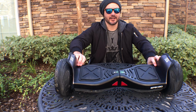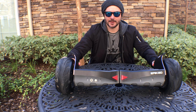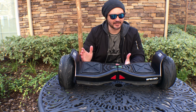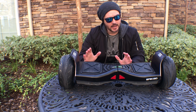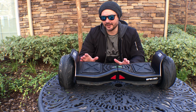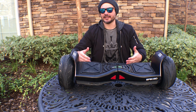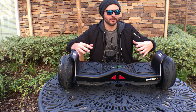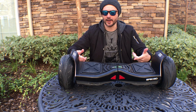So these little fairings right here are probably my favorite thing about this hoverboard. It's something that not a lot of hoverboards have. I think they look pretty cool to start with, but I think that their main functionality is that when you fall off the hoverboard, instead of rolling and rolling and rolling, these things will stop you. It'll stop the board from just running away from you.